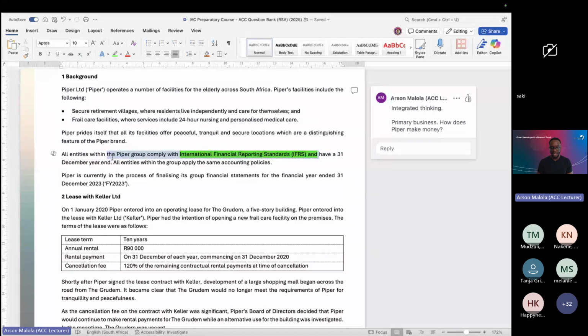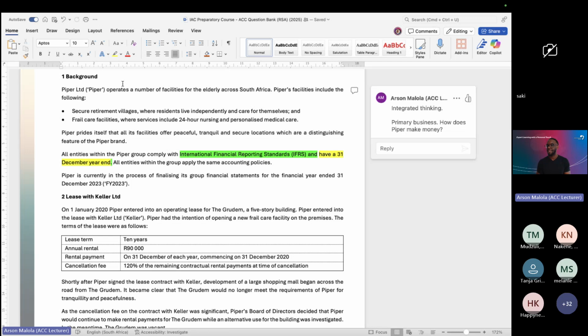31 December year end. Now, with this year end, I want to say one thing. I'm highlighting here, but highlighting is probably the worst thing that you can do, at least in my opinion, when it comes to critically reading a scenario, because ultimately it's too passive in my view, right? And maybe we're all different, and maybe you do still critically read while highlighting and having fancy colors on your script, but I think it's way too passive.